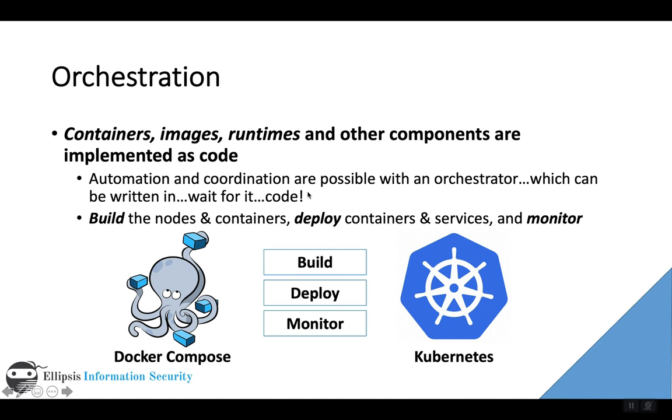So orchestrators can take care of this. They can help us build the containers if they need to be built, deploy the containers to get them running, and monitor those running containers to make sure that they stay responsive, or if not, tear them down and restart new containers from a fresh copy of the image. Docker Compose and Kubernetes are both container orchestration systems that have the ability to keep an eye on the containers.